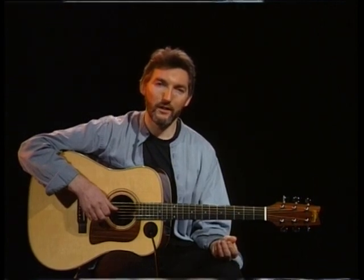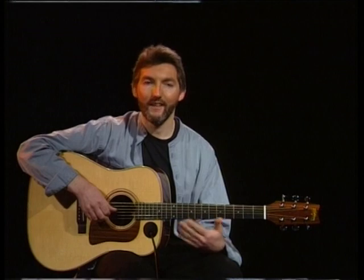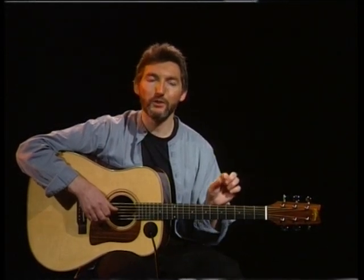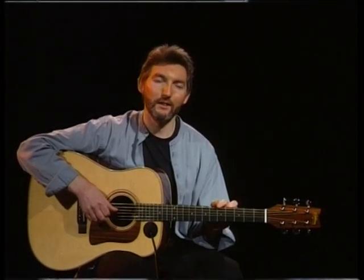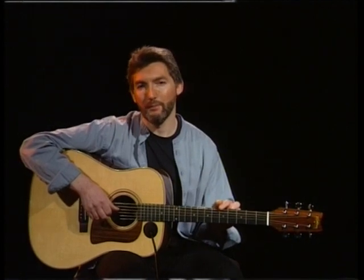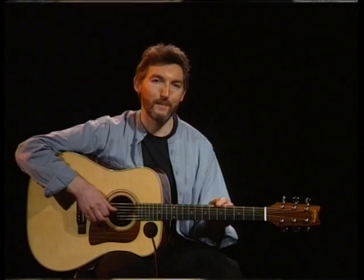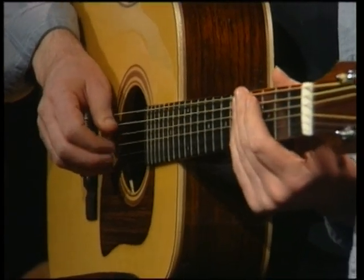Learn one bar at a time. Learn the first bar, then learn the second bar, put bars one and two together, and so on. You'll find that after a while you get quite quick at doing this, and your brain will get used to assimilating that kind of information, so that you'll play through tablature maybe five or six times, and you'll almost remember the piece. Right, let's start now working with Shuffle and Fill.